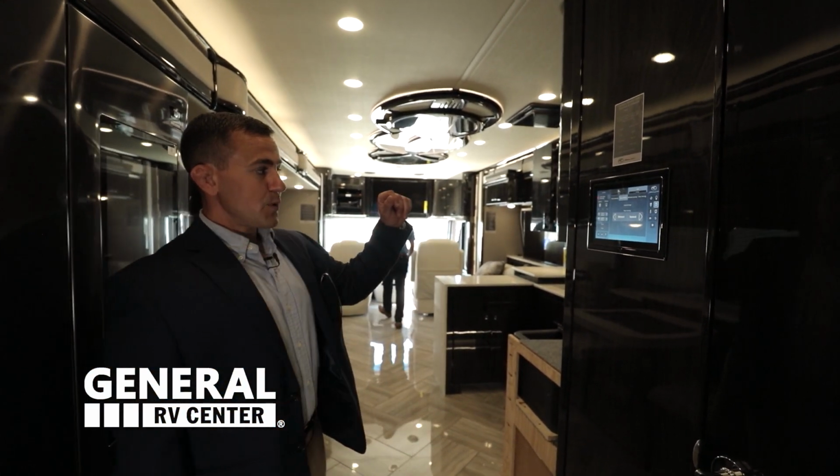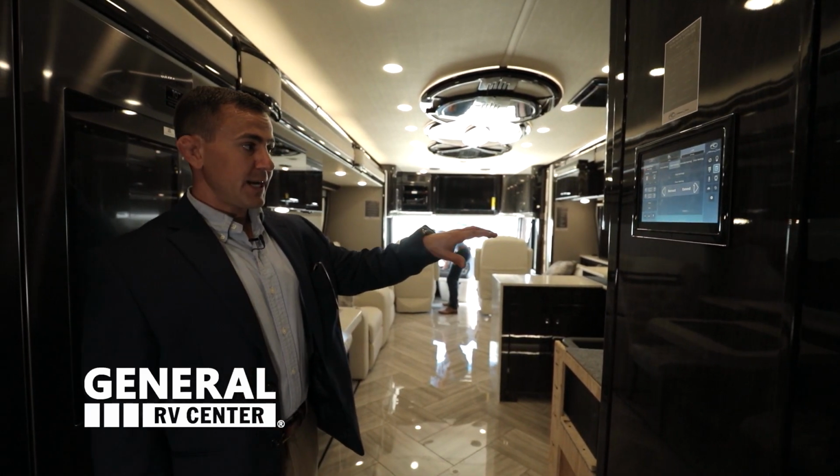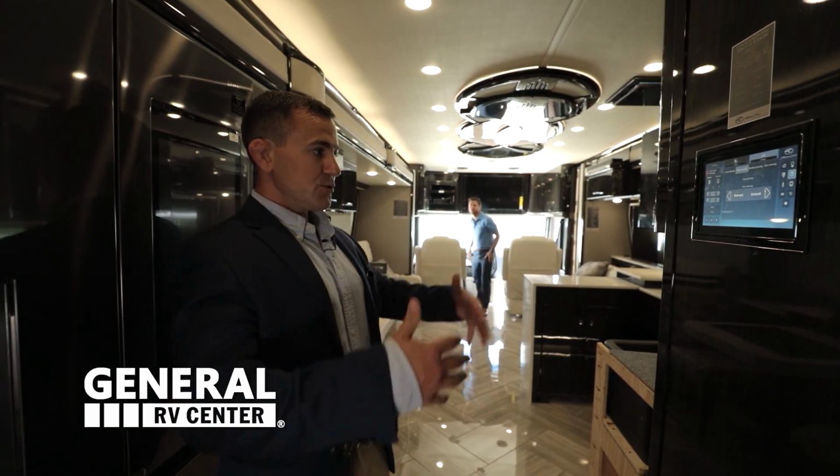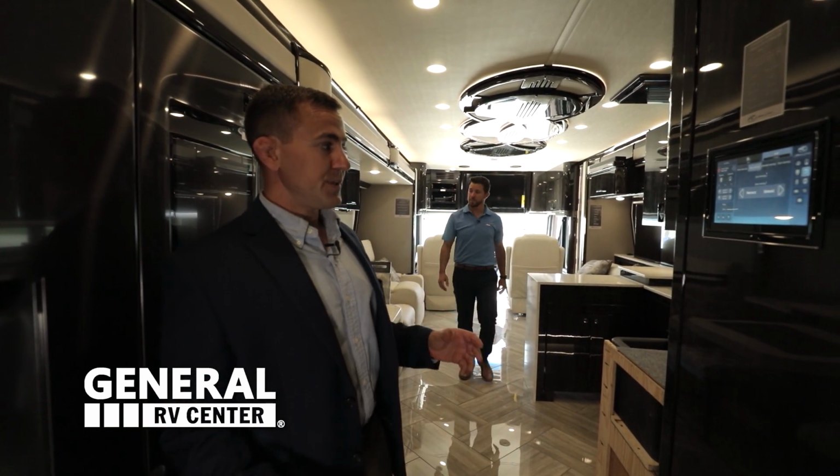Sounds good. You have all motorized day-night blinds that you can control right from here. You also have the theater mode. You press one button and it drops everything into place. I think it's just a really cool feature.